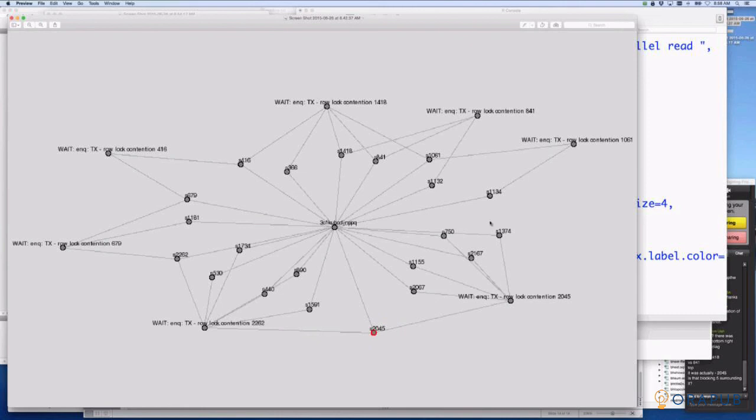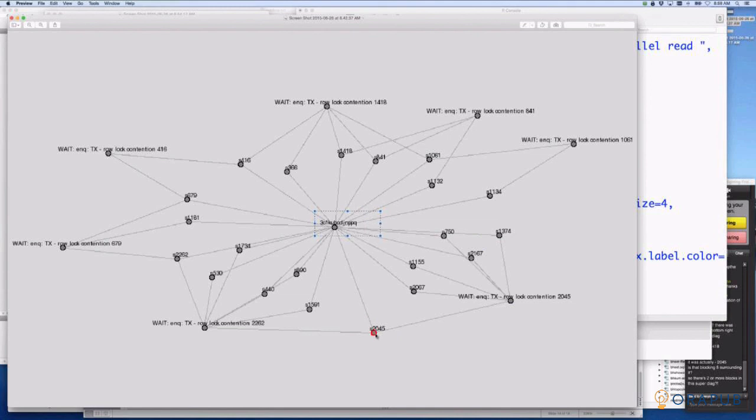Let's pick this session right here. This is a nice one out here. This is session 1374. It's running the SQL ID, but it's not burning CPU. It's waiting on a row level lock held by 2045. So you say, what's 2045 doing? There's 2045. It's running the SQL ID, but what's it waiting on?